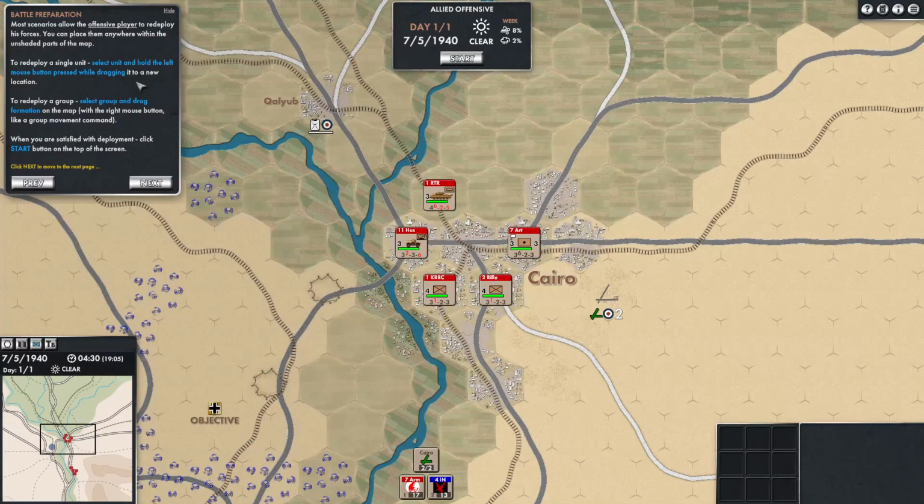To redeploy a group, select the group and drag the formation on the map with the right mouse button like a group movement command. So to move one, you use the left mouse button, but to move a group, you use the right mouse button. Aha. When you're satisfied with the deployment, click Start on the top of the screen.